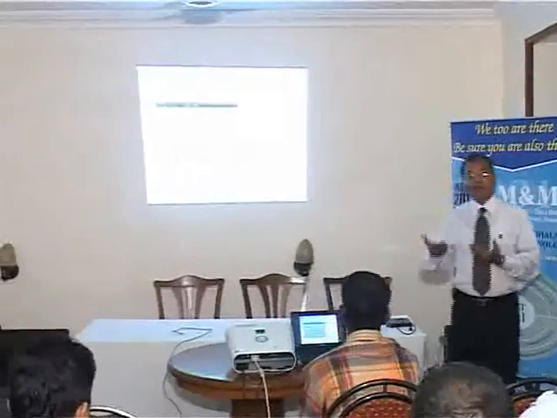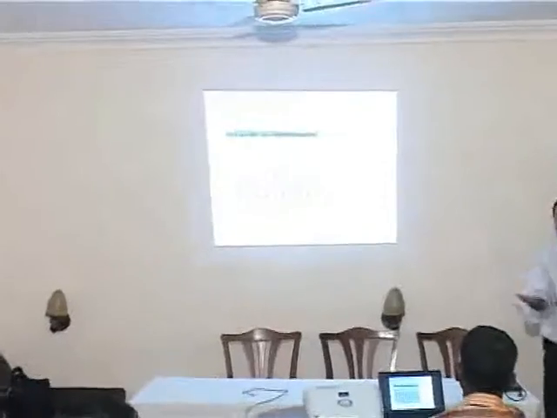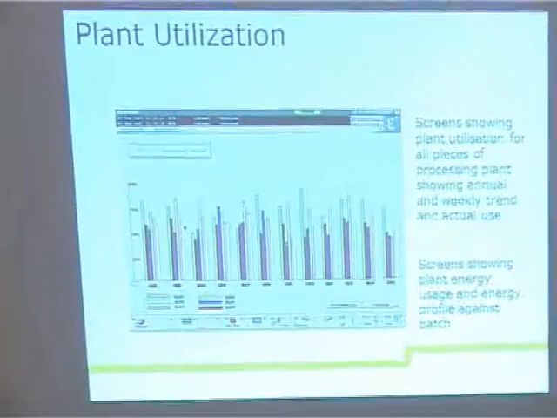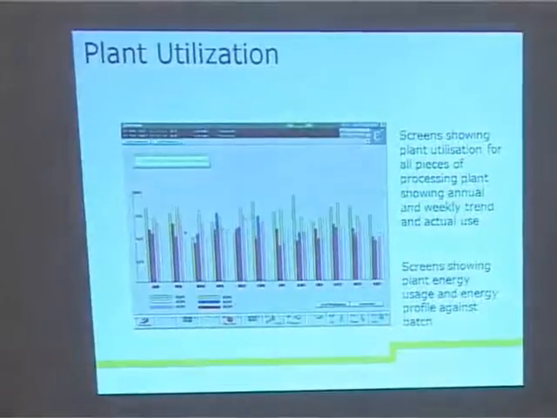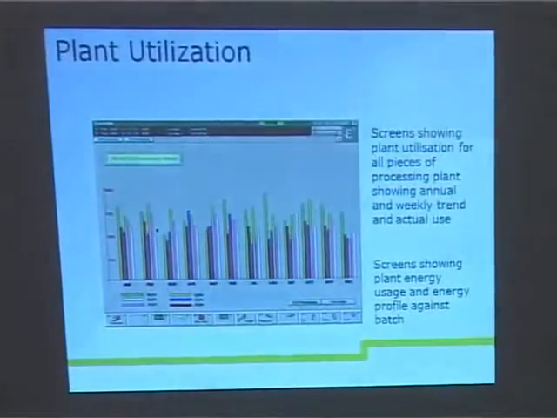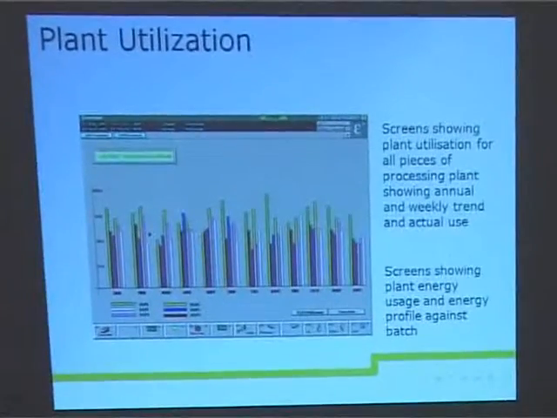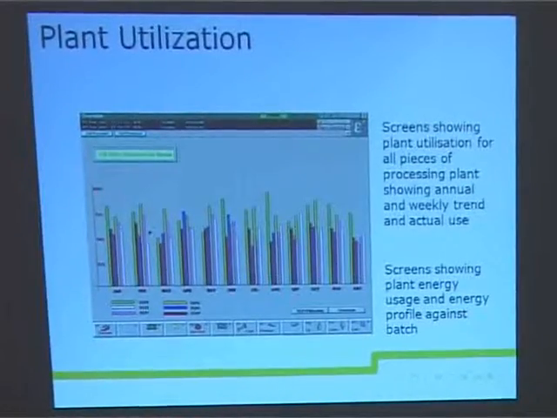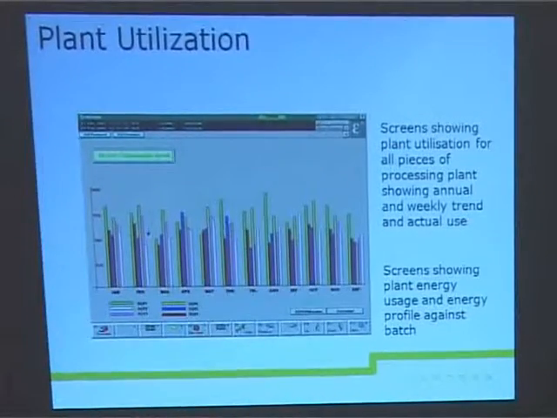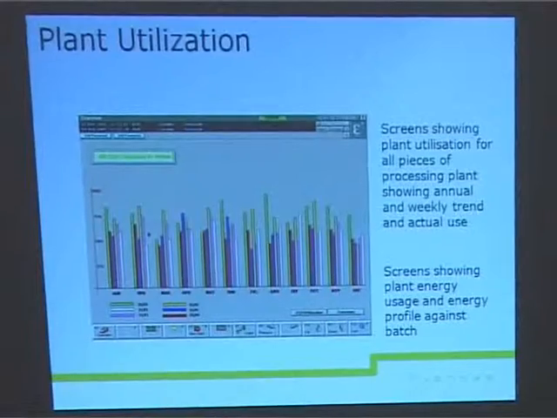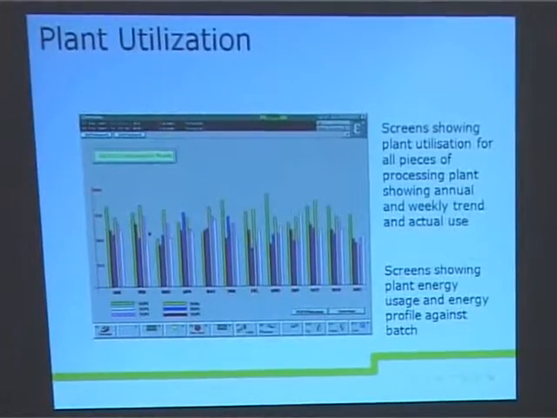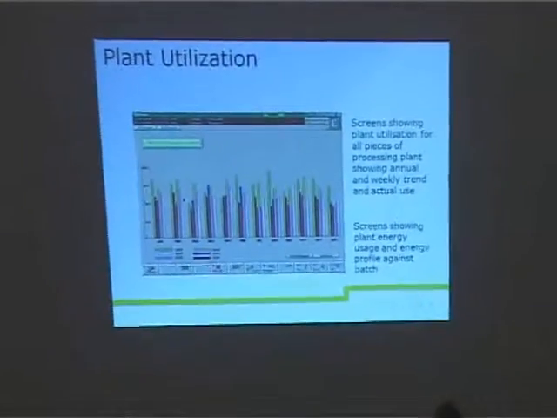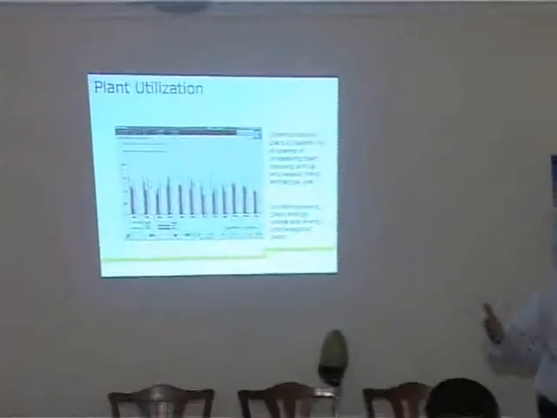Plant utilization. We talked about the bottom line, we talked about the productivity, we talked about how to convert our red ink into the blue ink. For that, you need to know that each of your babies, that is the furnace, how is it performing? Is the utilization really 10%, 20%, 30%, 40%? So when you are keeping this track across the year, you know each of your furnaces has given you the performance 50%, 40%, and what that percentage was due to, whether it was downtime, or whether it was due for calibration, or some mechanical problem occurred or whatever.